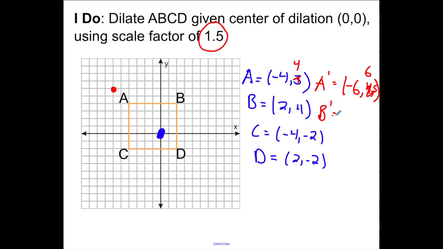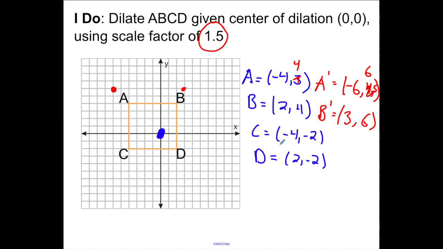Okay. B, 2, 4. So B prime, well, 1.5 times 2 is 3. 1.5 times 4 is 6. So we have 3, 1, 2, 3, 4, 5, 6. Now notice if I do my slopes, up to, so there's 2 of these up to's. 2 times 1.5 is 3. So 1, 2, 3. Here I'm going up 2 over 1, up 2 over 1. So it's 2 up 2 over 1s. Then I'm going to go 1, 2, 3 of them.